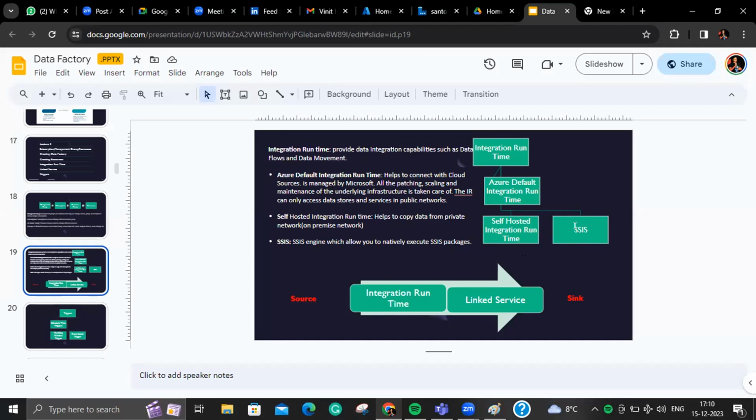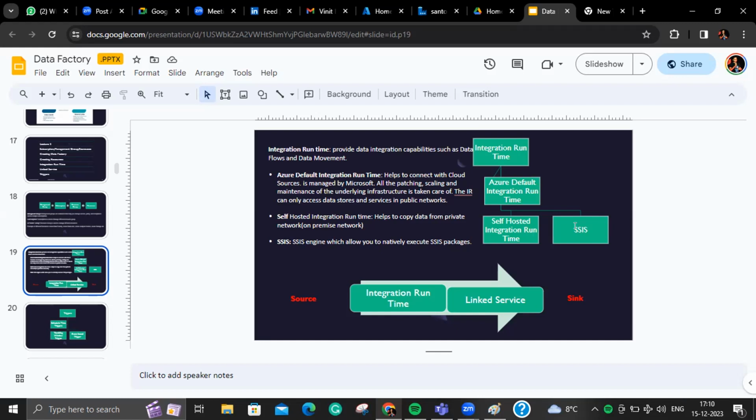Have I used it? No. Have you? Will you use it? Probably not. Why? Because it just helps you to import SSIS packages, which is an on-premise service offered by Microsoft for ETL jobs. I haven't worked on this much, and mostly 95% of people don't work on this. The people who use this are the SSIS developers. So if you're an SSIS developer, then you might use this. In the interview, you should tell about it, but you can honestly say you haven't worked on it because it is not a commonly used integration runtime.